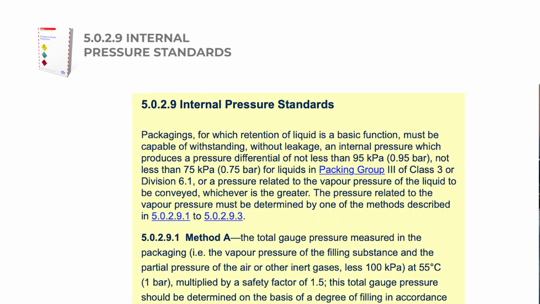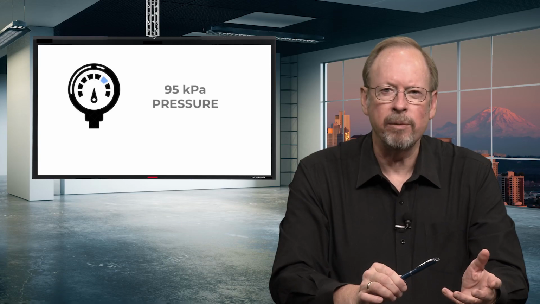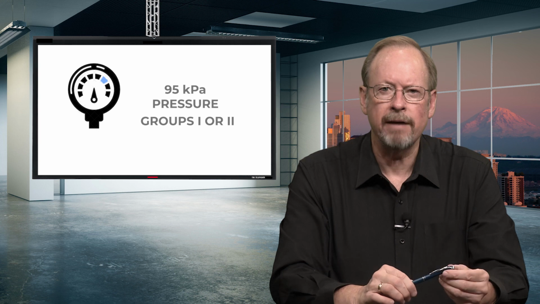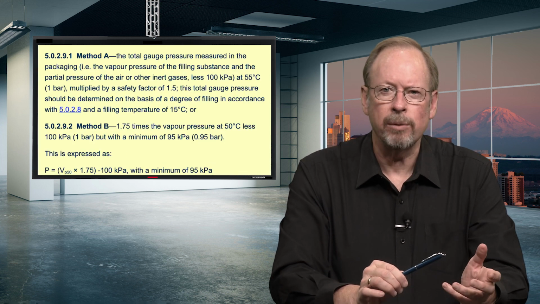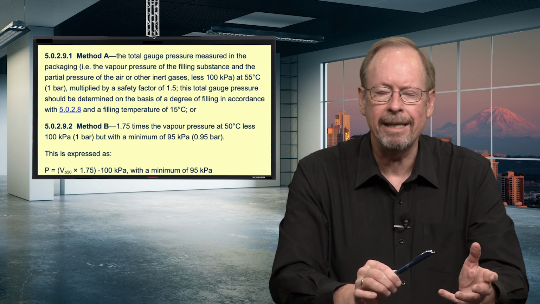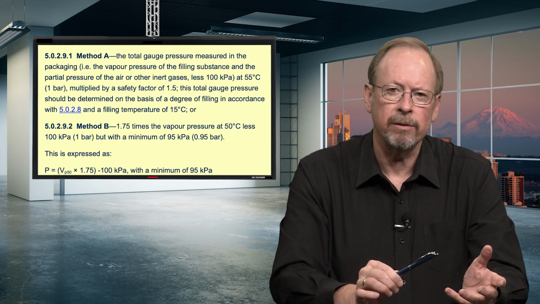I remember in the 1990s being involved in a penalty case where the DOT deliberately tendered a steel drum to the airlines with an insufficient test pressure marking, and they wanted them to catch it. The drum, which was used for highway or ocean transport, was marked with a 30, indicating a pressure differential of 30 kPa. However, as we know from the rules we just read, 75 kPa is the absolute minimum, 95 kPa would be the norm for groups 1 or 2, and finally there's a pressure test that relates to the vapor pressure of the liquid when heated to 55 degrees Celsius or around 131 Fahrenheit.